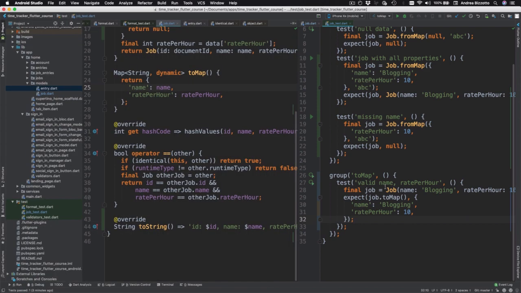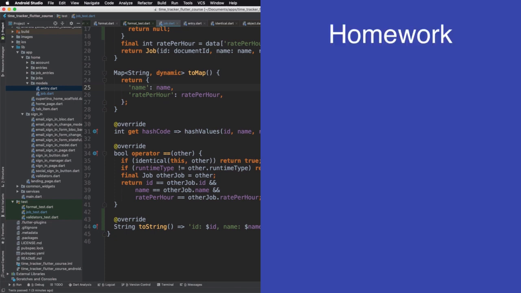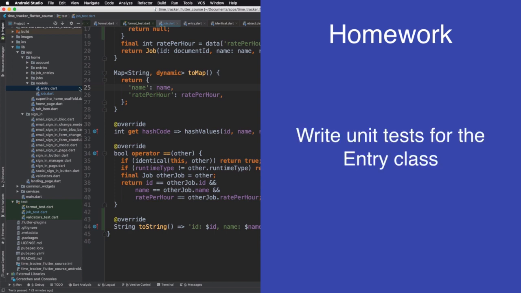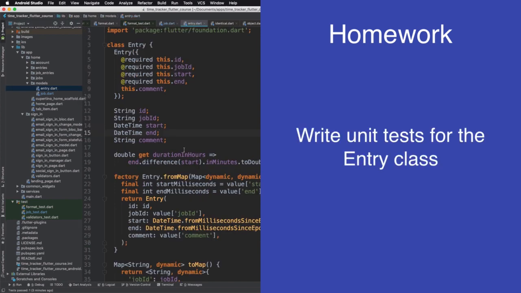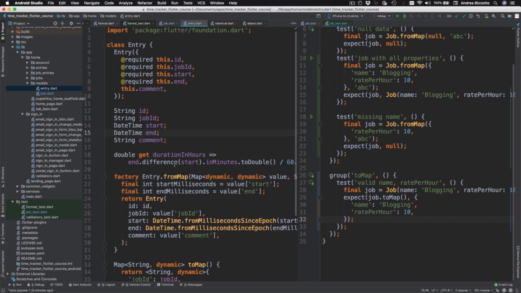Okay, so we have now covered all the basics about unit testing. And this should give us enough confidence to start adding unit tests in our Flutter apps. In fact, if you want, you could try to write tests for other classes in this project. For example, the entry class that we have defined over here. In any case, we will write some more unit tests later, once we have introduced a few more concepts. But as a next step, we are going to look at widget tests. So let's continue on the next video.